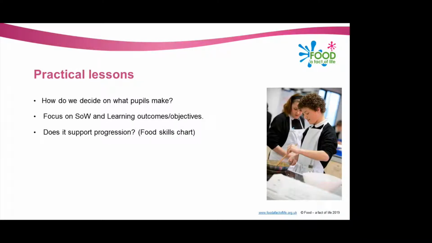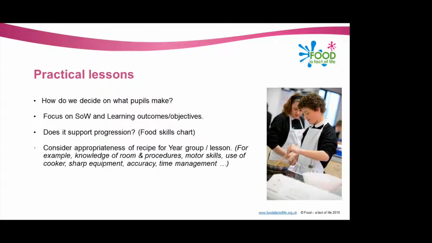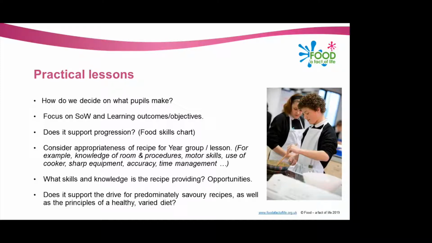We need to think about that progression. We talked about that skills flowchart, and that appropriateness for that year group, but also thinking about your room and the procedures, the pupils' motor skills, the use of their cooker, the types of cookers, the equipment, their accuracy, their time management or lack of it. And what skills and knowledge is that recipe providing? Think about those different opportunities as we go through.